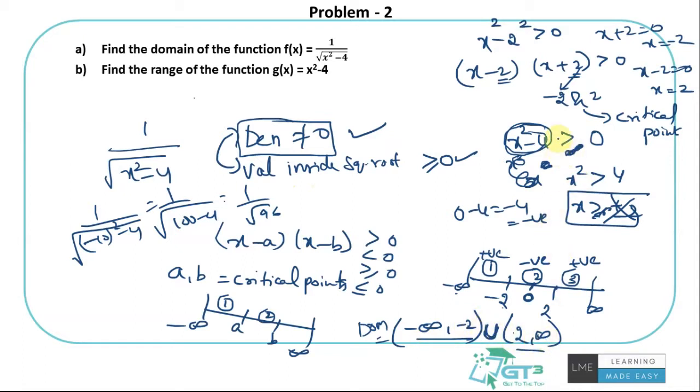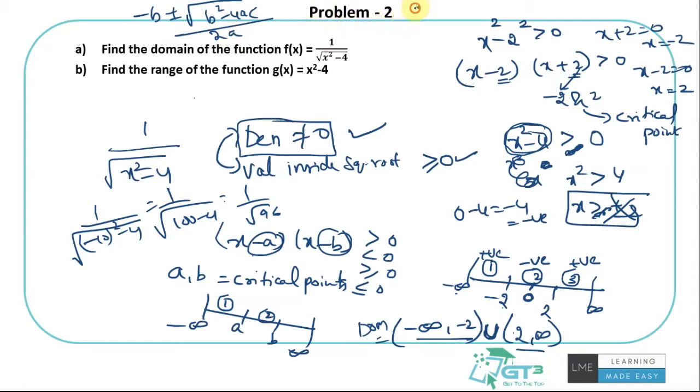That's how you should solve a quadratic inequality. Make it x minus a into x minus b. These are the roots, okay? Even if you don't know them, you can just solve. If you have seen the equations video, minus b plus or minus square root of b square minus 4ac by 2a, you will get the roots for this.